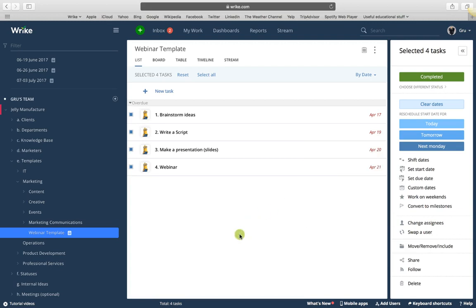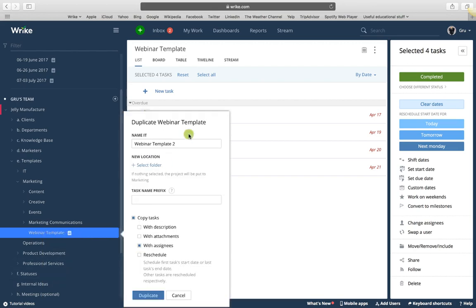So now, remember I said that with one click you can launch a project? That's what I'm going to do now. Right click, and that's how you will create a template by simply right clicking and duplicating it into a template. But since I already have one, I will duplicate it into active project. So I click on duplicate, and now I need to name it. So I will use my naming convention. This would be already not 3rd July, but it would be 10th July 2017.